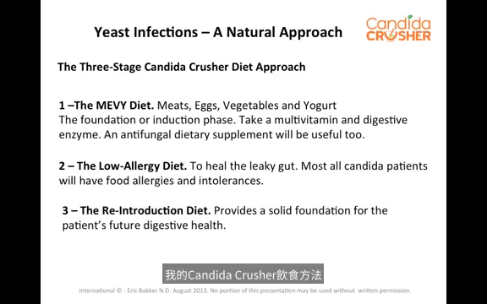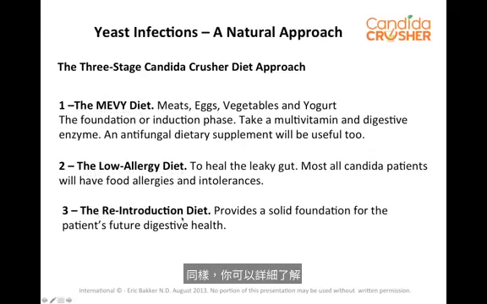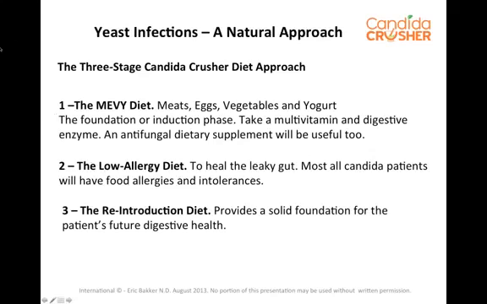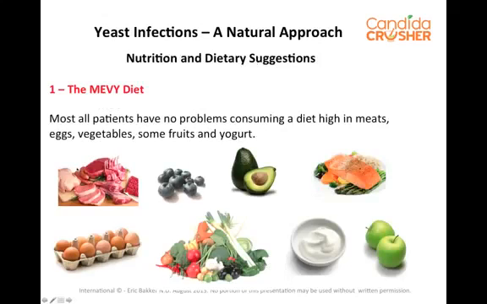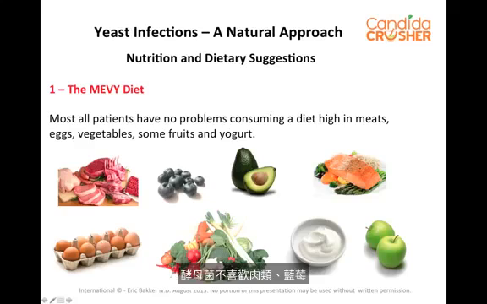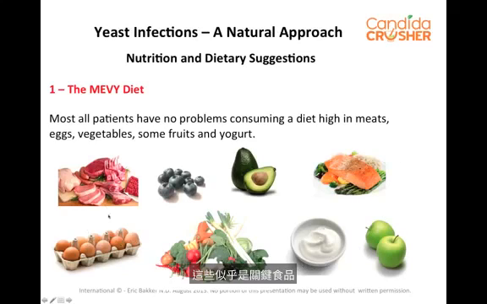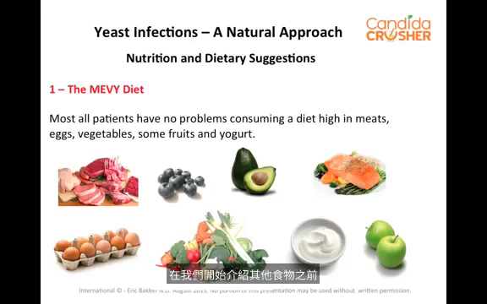These are the three stages to my Candida Crusher diet approach: the meat, eggs, and vegetables (MEVY) diet; the low allergy phase; and the reintroduction phase. I recommend the MEVY diet because it is really an anti-Candida diet — it takes away the food source of the yeast. Yeast does not like to thrive on meats, blueberries, avocados, green apples, yogurt, fresh vegetables, and eggs. These are key foods — tasty foods. You're not going to starve on this diet and shouldn't lose a great amount of weight. I recommend this approach generally for several weeks before we start introducing other foods.